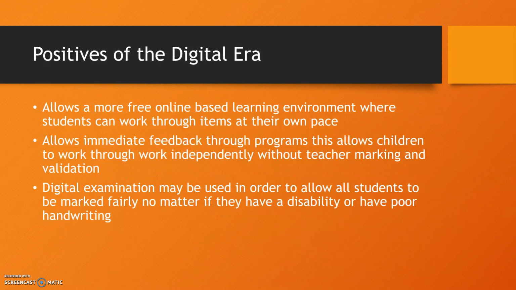Positives of the digital era. It allows a more free online-based learning environment where students can work through items at their own pace. It allows an immediate feedback system through programs. This allows children to work independently without teacher marking and validation. Digital examination may also be used in order to allow students to be marked fairly no matter what they have, if they have a disability or if they have poor handwriting.